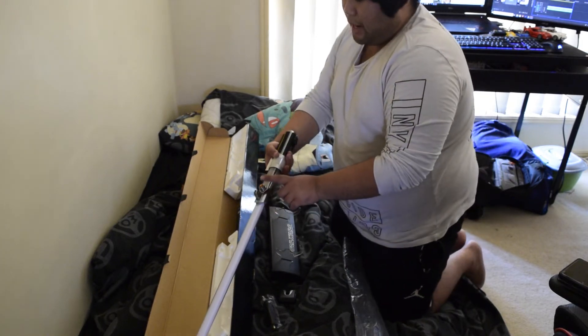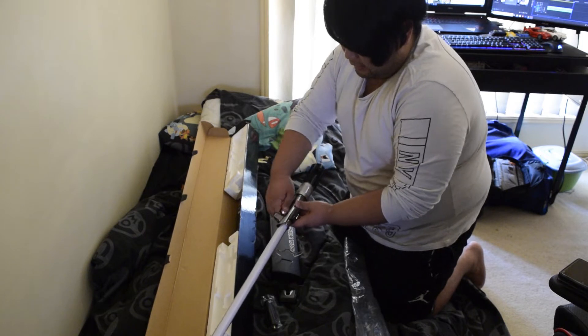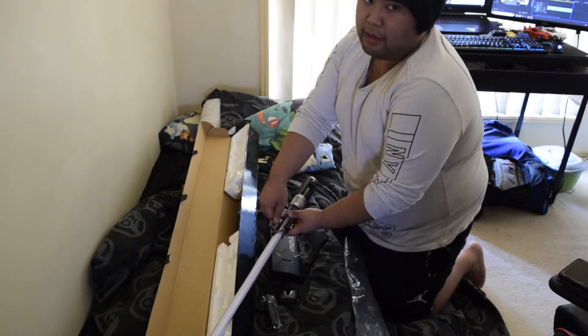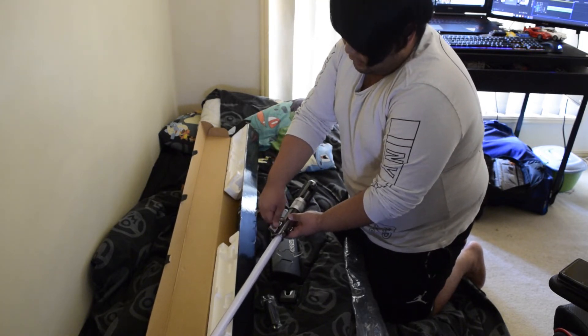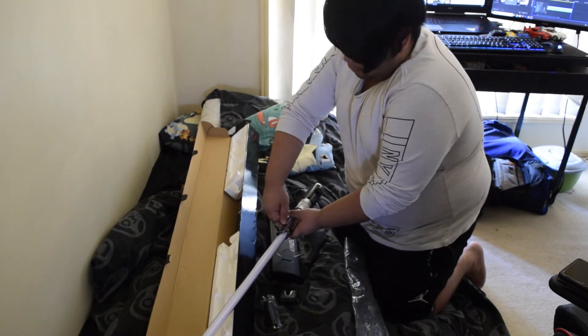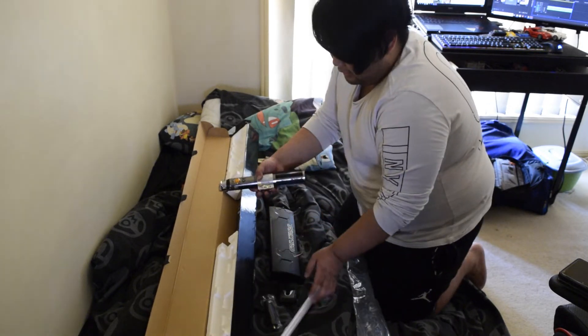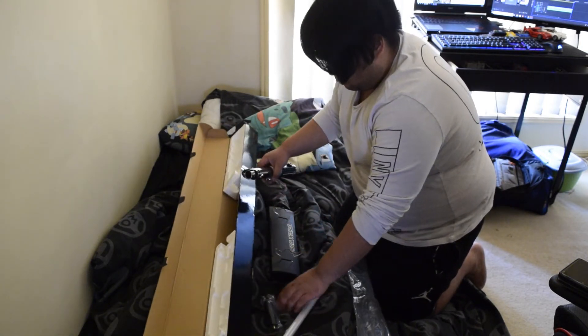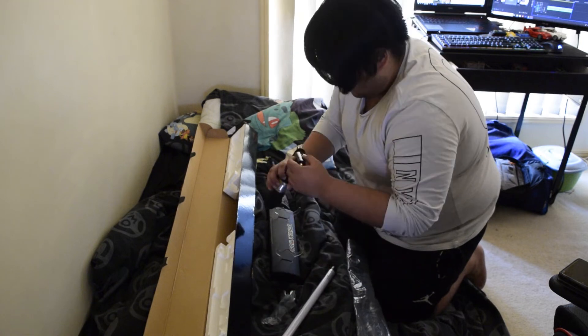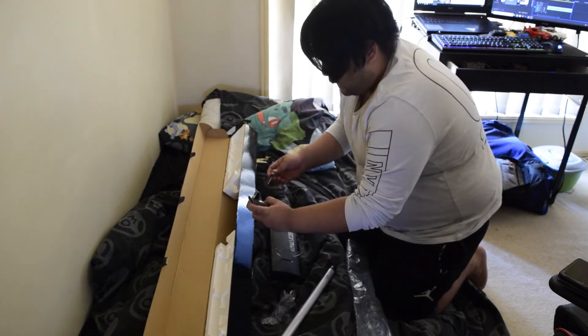And then it's got a blade plug to remove the blade. You find the little knob at the back of it right here, and like I said in my Kylo Ren video — lefty loosey, righty tighty — just go ahead and unscrew it, and after you unscrew it you pull. That's the sound it makes. Then you put in the blade plug, line up the grooves similar to the Kylo Ren, wind it up correctly and screw back on.